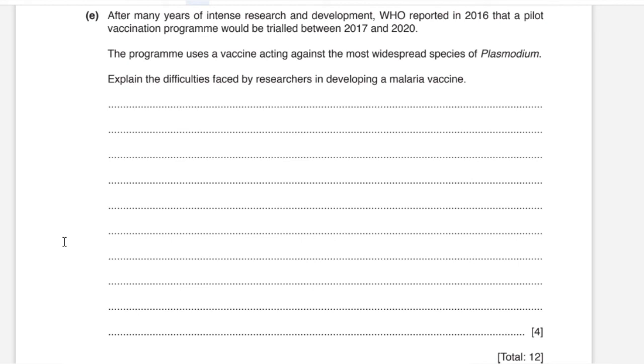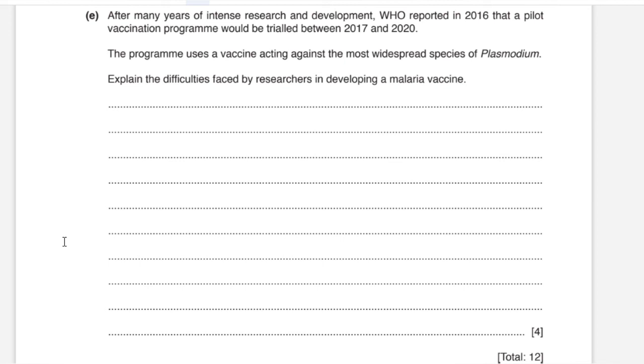For developing a vaccine for malaria, the greatest difficulties would be due to antigen concealment and antigen variation. So antigen concealment would occur when the pathogen lives inside the host cells, and so an immune response would not be stimulated, therefore making the vaccine ineffective. Since the whole point of a vaccine is to stimulate an immune response, to provide active immunity by producing memory cells and all of that. And coming to the second point, antigen variation.